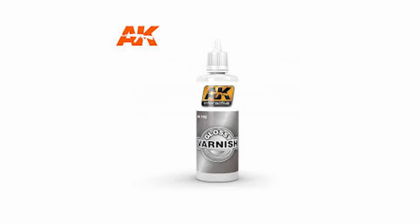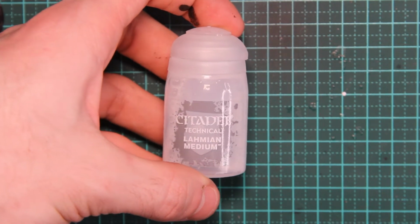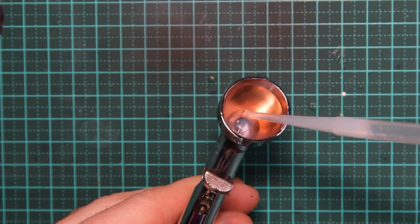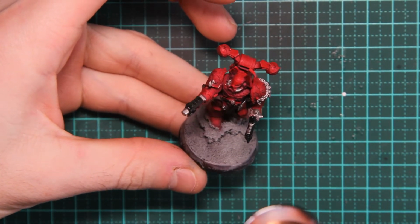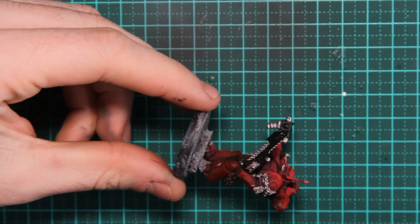So for this, I'm just going to use the airbrush to apply a couple thin coats of Lamy and medium. This seals everything in nicely and mattes down the entire model. Usually you want to avoid matte varnish on metallics as it dulls them, but I couldn't really tell the difference. And the reason I chose a metallic varnish for this is because I wanted to tone down everything quite a lot instead of just having them super bright after this process.